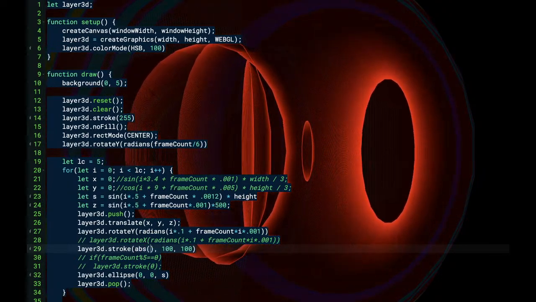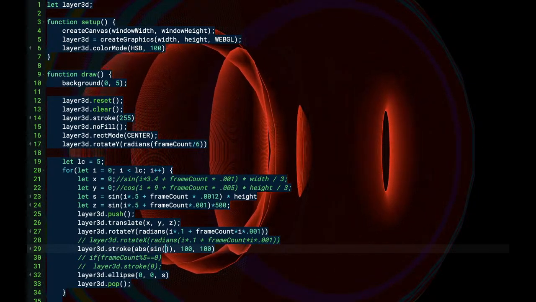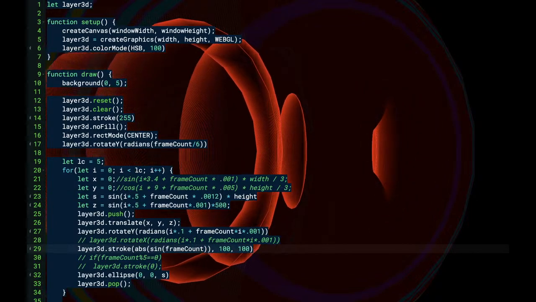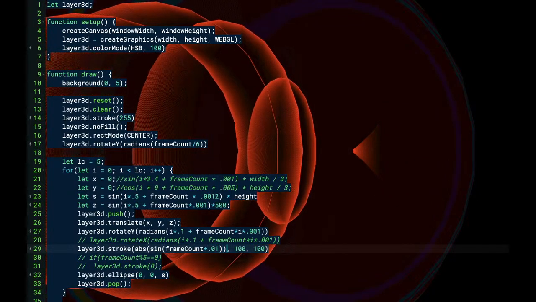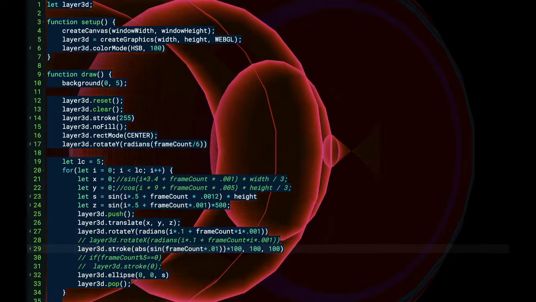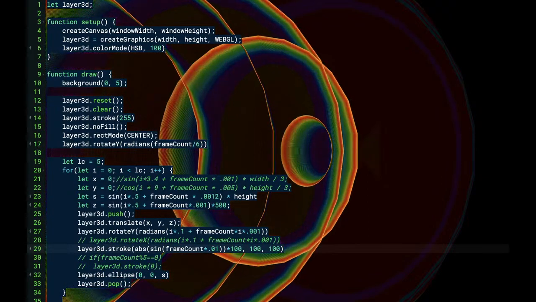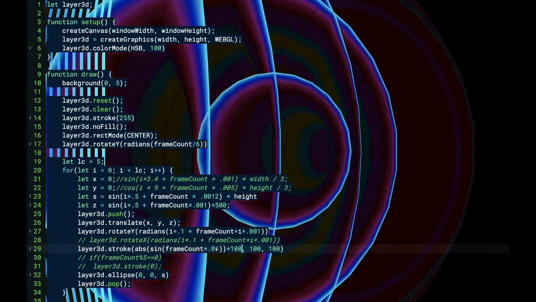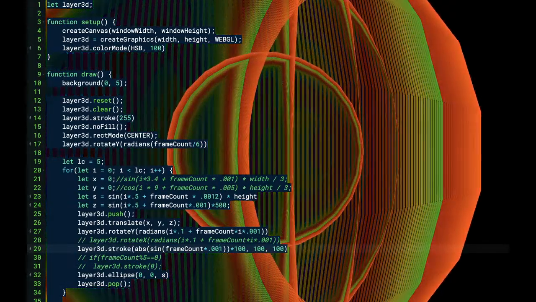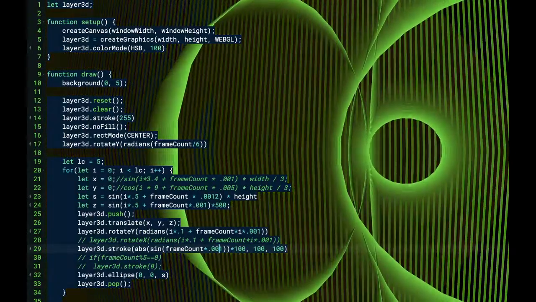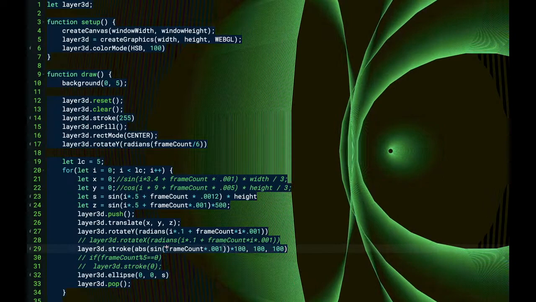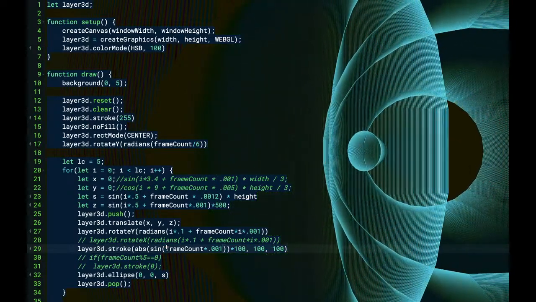And maybe here I'll do an absolute value of a sine of a frame count slowed down times 100. So it's just kind of slowly orbing through the color spectrum. Too fast. Slow it down. And we need to do an offset again, because right now everyone's following each other and they're all changing colors at the exact same speed.